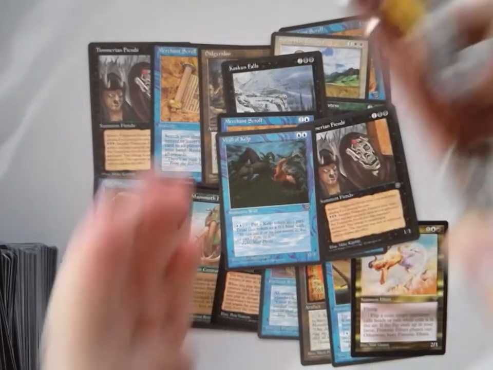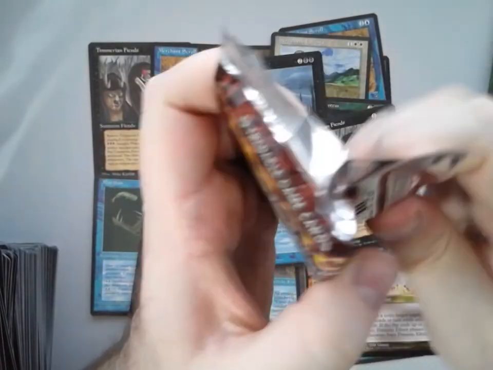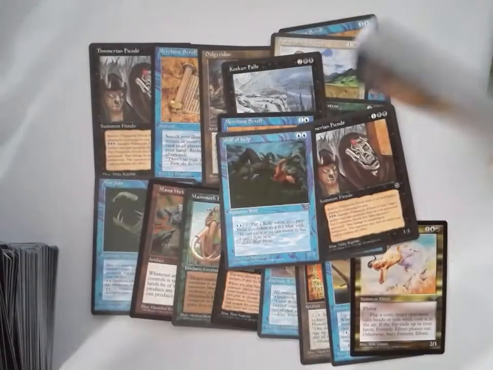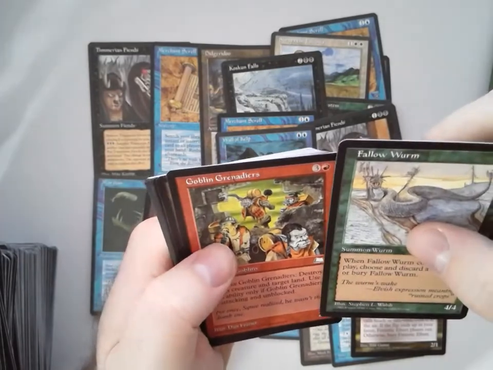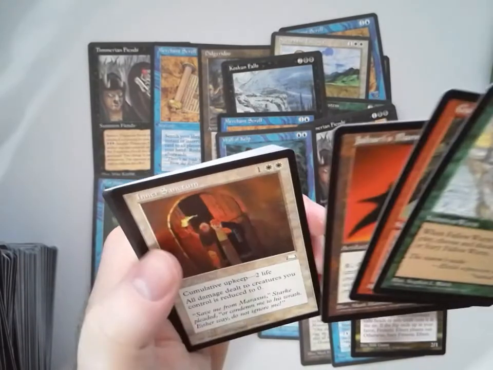I'm still happy about that Mana Web. I called that card when it was like $2. I was like, this is a powerful effect that's on the reserve list. It'll probably go up for one reason or another. And it did.